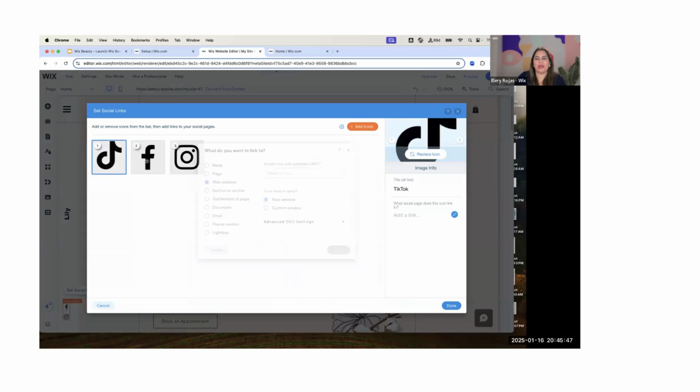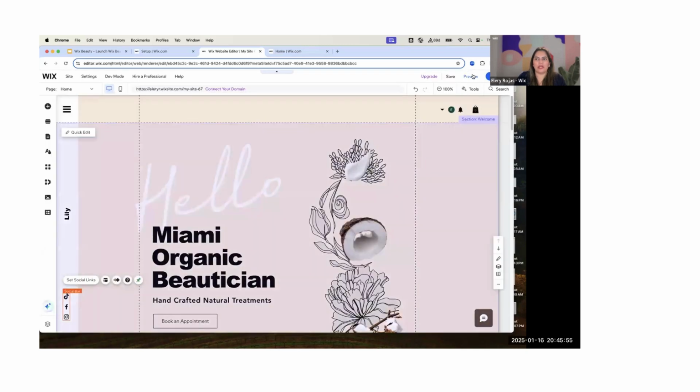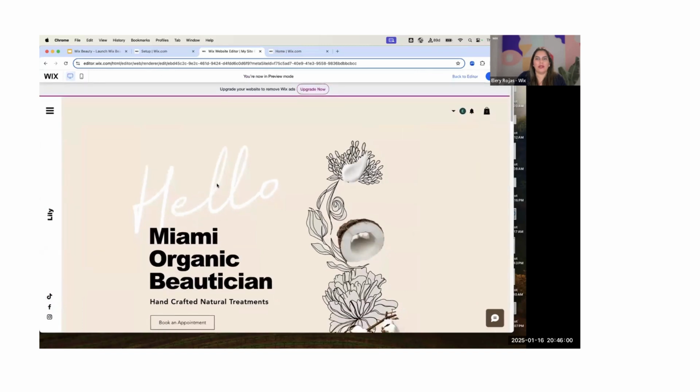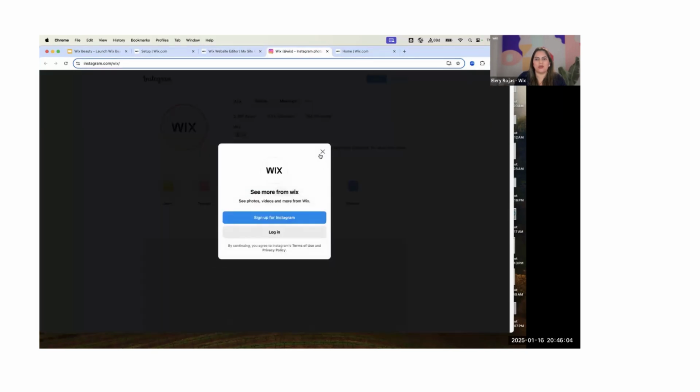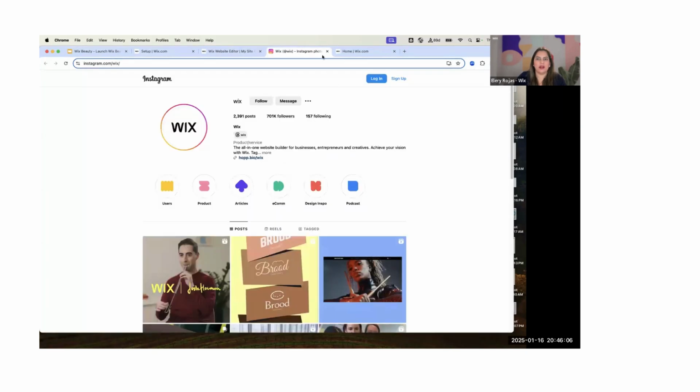And my visitor will be able to go to each of my sections. So here you're able to see the direct links in here already. So just to give you an example, let's go ahead and preview that. It'll take my visitor straight to my page. This one is linked to our Wix account.